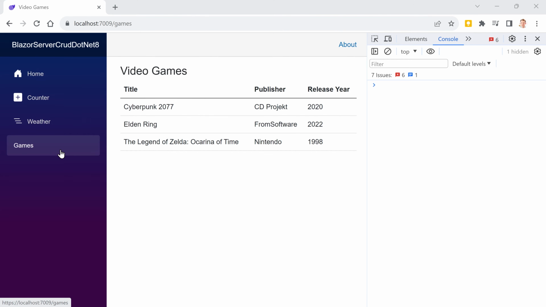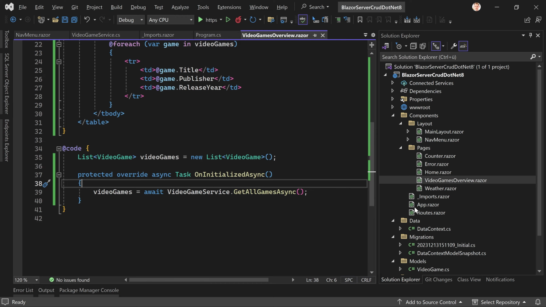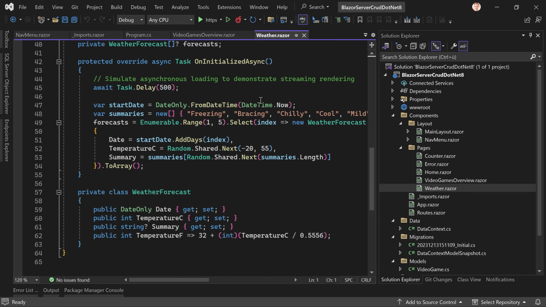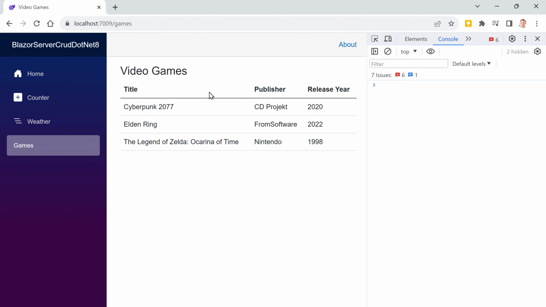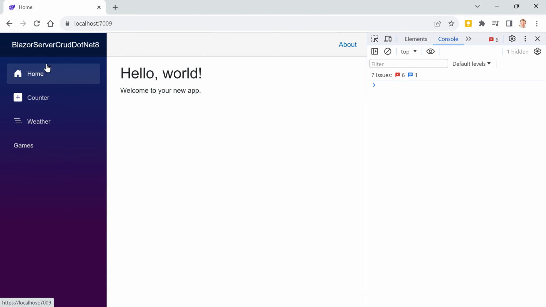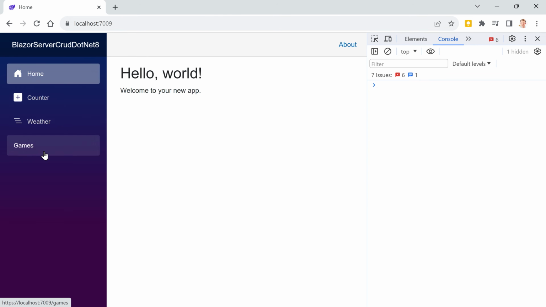Okay, now let's play around with that, because what we can do here, similar to the weather page, they simulate a delay. So now let's do that as well. Now there's the delay. We restart the application, and now you will see, well, maybe here not, but when we go to home and then to games, the address bar changes, but the page opens after half a second.